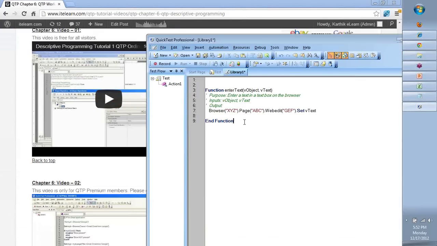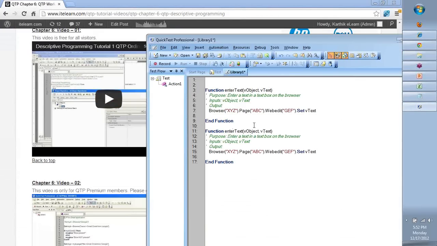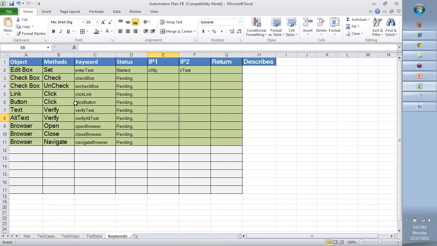Once you complete your descriptive programming videos, I don't want to write it in this way. I want to use descriptive programming, how we identify the page, and then how we identify the web edit into one specific object identification directly. All right. So please come back, watch those videos and come back, then we'll go. But right now we can do something else.